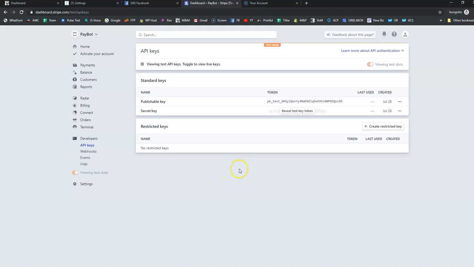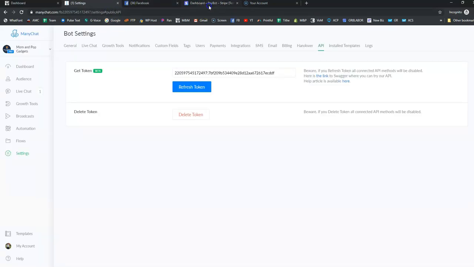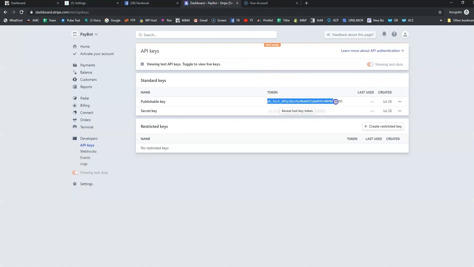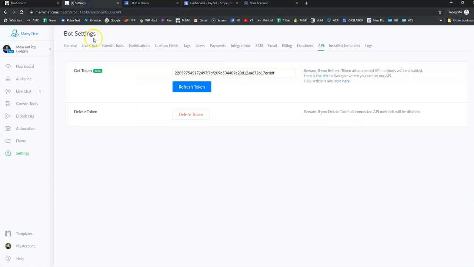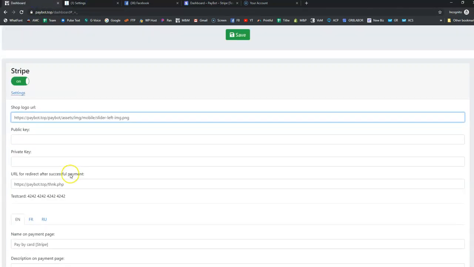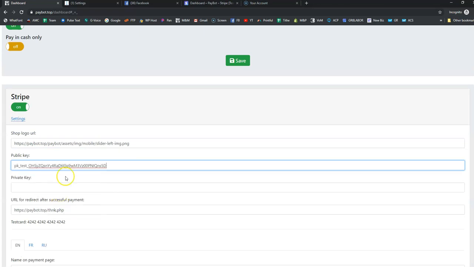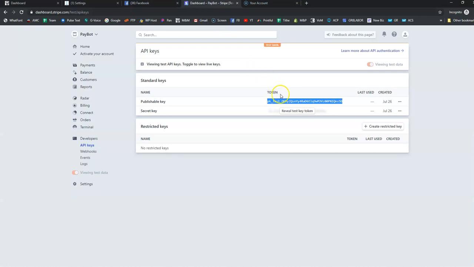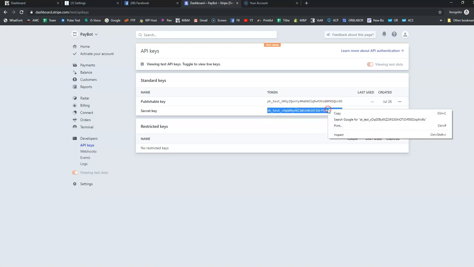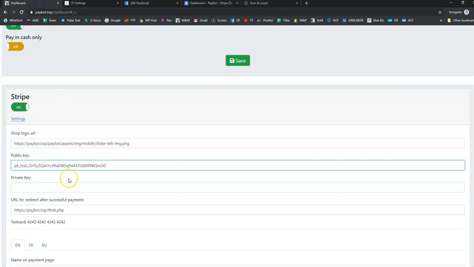So I'm going to just go ahead. You want to copy this publishable key right here, and we're going to paste it. Let me go ahead and copy that, and then paste it right over where it says Stripe. Then you want to do the same thing once you click right here and it says test. Now this is just for test purposes, so there's nothing to worry about.